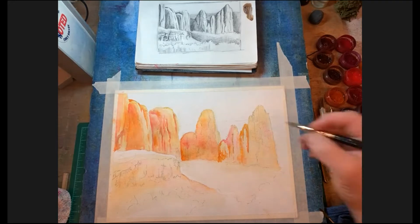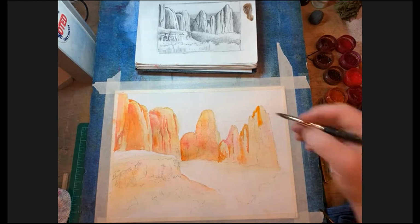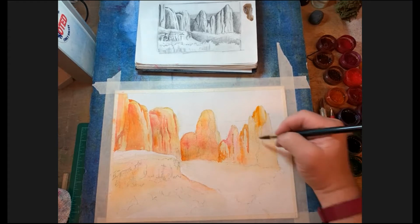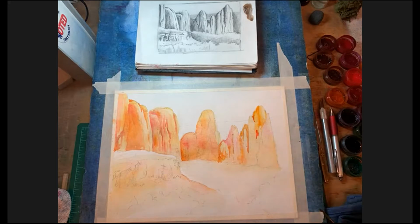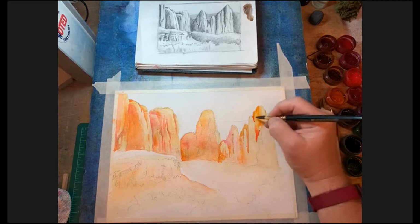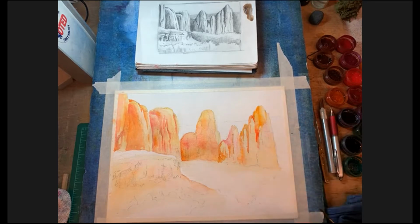Okay, so back to some of that permanent yellow orange. I'm going to add a little bit of that up in here. I could go over that edge, even though eventually that's going to be a fairly sharp edge. At this point, I can be fairly soft. Here's a little pyrrole orange coming in down there. That's a lot of pyrrole orange, so I'm going to clean my brush out and really, let's see, I want that coming in like so. I'm going to leave that little bit there kind of sharp.